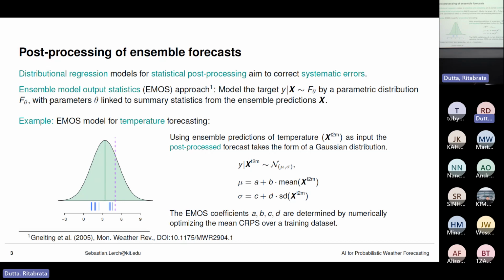For example, by picking a linear link function in the ensemble mean and a linear link function in the ensemble standard deviation for the location and the scale parameter. And then these coefficients A, B, C, and D are our actual model parameters that we need to estimate from past training data in order to correct errors in the mean or in the standard deviation.